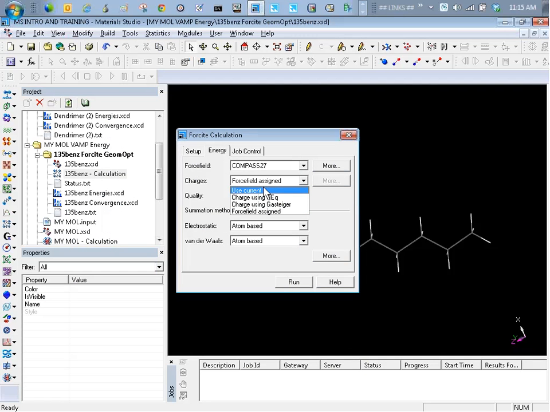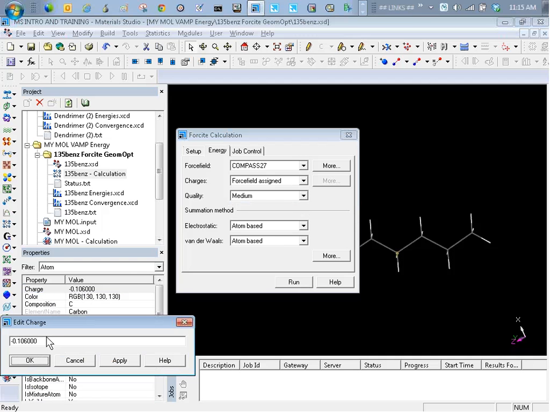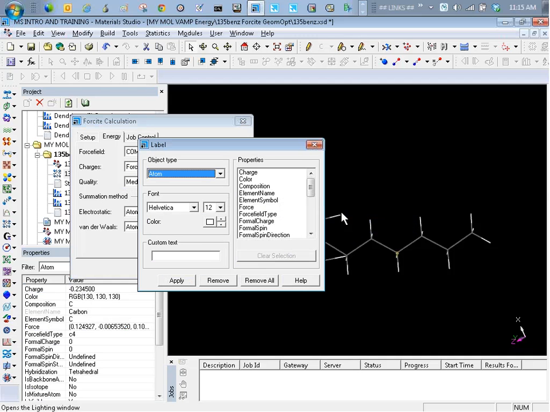I can look at my charges, whether they are the current ones. Say I've used a quantum calculation, and I have done something like a Mulliken population analysis and put those charges onto the atoms. Whether I, in fact, want to just manually go in and select that atom, go to my property window, double click and say, I don't like that charge for some personal reason, some research. I want to see what happens if I make the charge 0.2345, right? And I apply that. And you can see that because I can label everything with the charge, right?